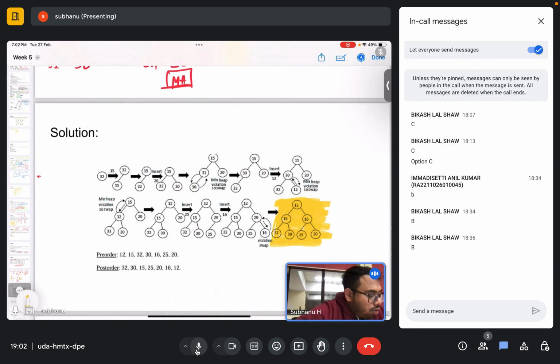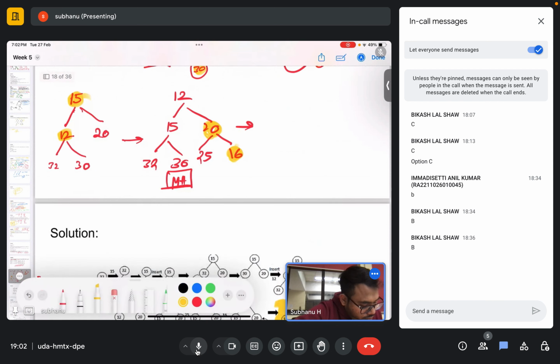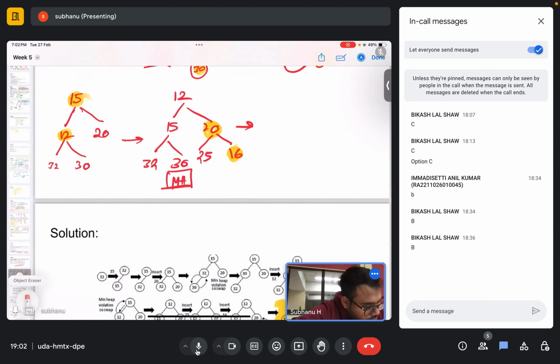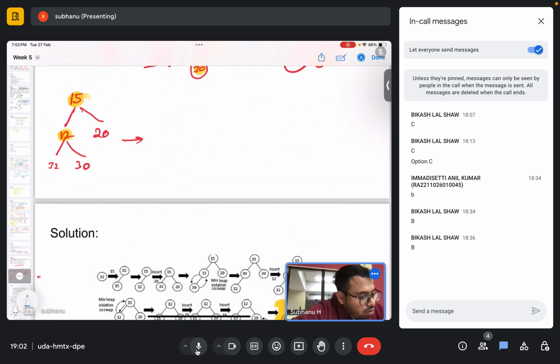Fine. Now we got the tree, so let's draw our final product. So our final product is 12, 15, 16, 32, 30, 25 and 20.